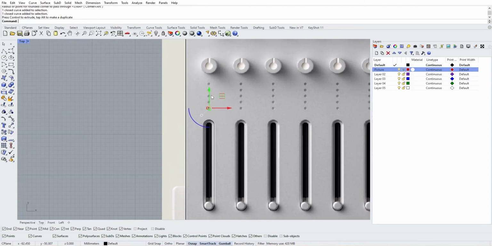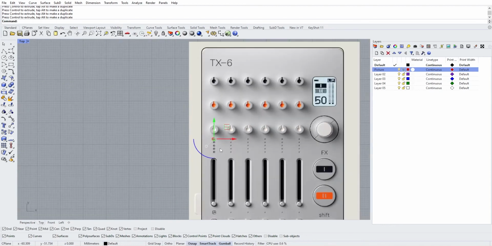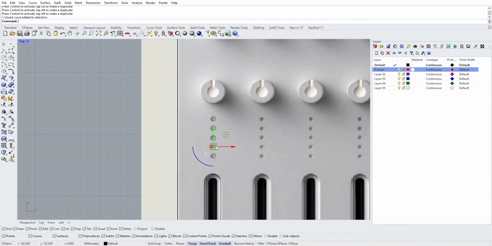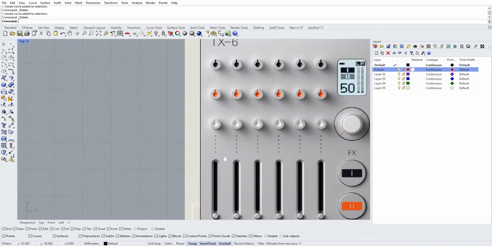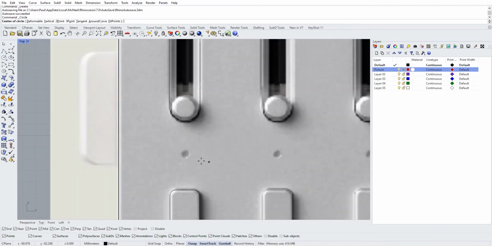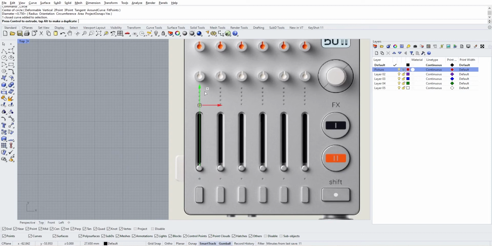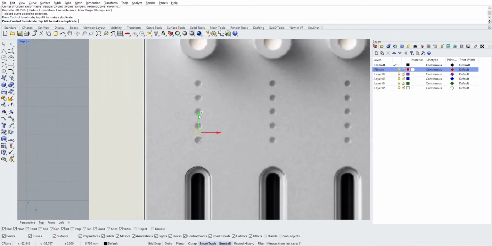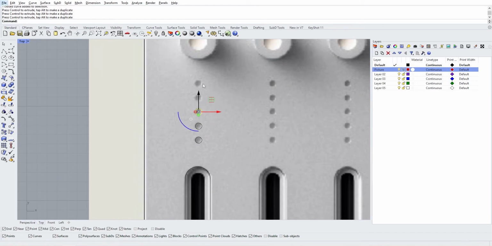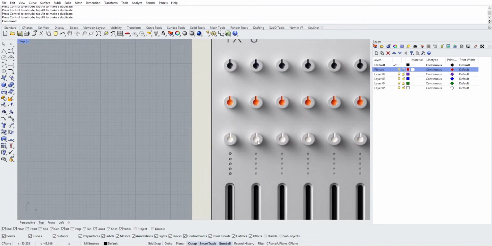Here. This seems to be a bit big actually. So yeah, this is probably more correct. So duplicate it, hold Alt, and move them and click on the green arrow at the same time in order to duplicate an object like this.